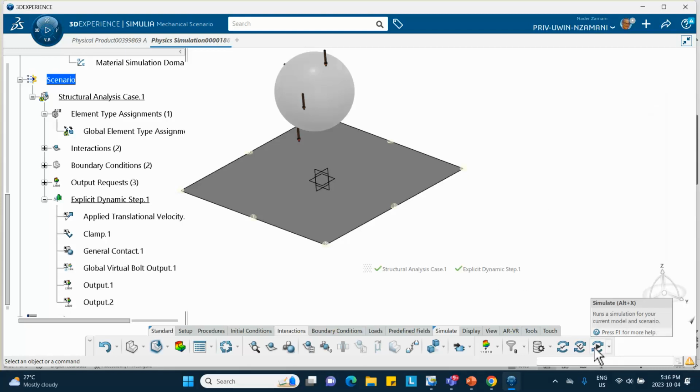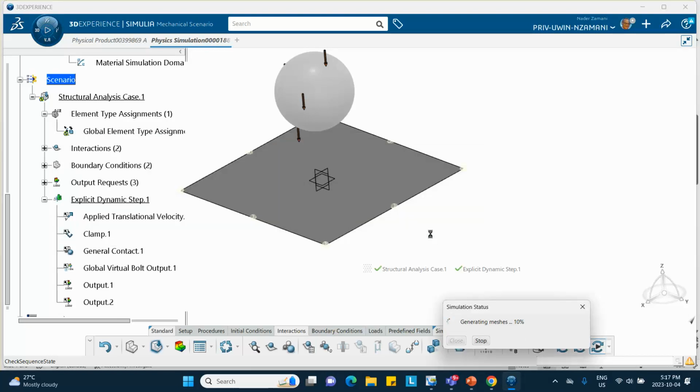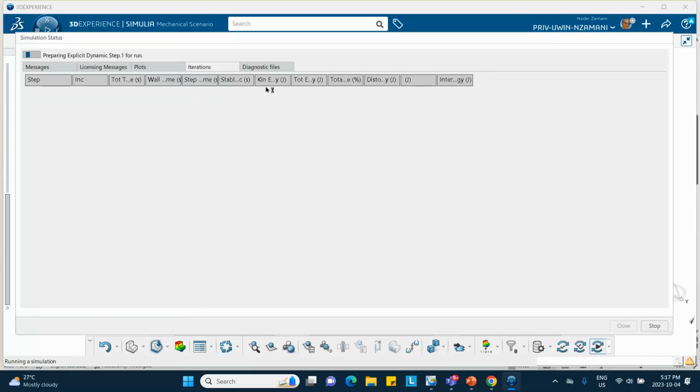All I have to do is to simulate it, and I'm going to stop the video and not record all these intermediate iterations. Once this finishes, I come back and bring up the results, and we see how much different they are. So let's wait for a second before I stop it. Right here, this is where iteration is taking place. When I say iteration, I don't mean equilibrium iteration. This is all the steps that it takes. And now I'm going to stop this and come back in about 3-4 minutes and show you the results.